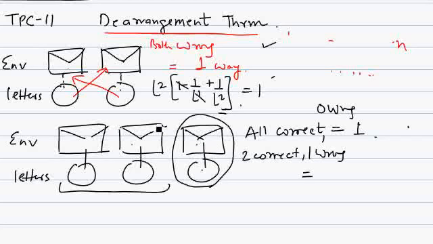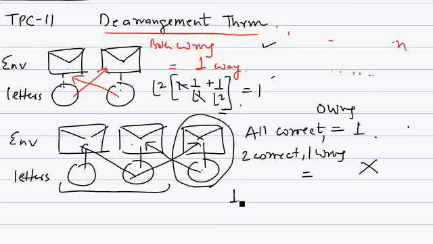Or we can say, let's do the wrong one first. If I put this letter in this wrong envelope, then it means I have utilized the envelope of this letter. So there's no option, this letter has to take some other envelope. So either it will take this envelope or it will take this envelope. So at least two will go wrong, right? One wrong is not possible. So this is not possible.